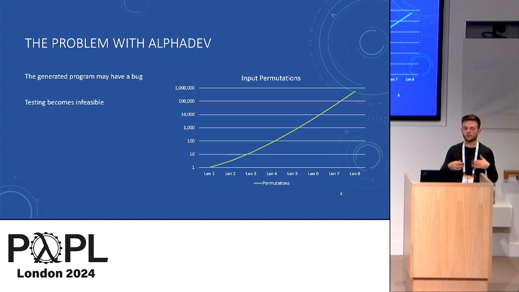So for sorting sequences of integers up to length 8, you can just enumerate all possible input permutations, and you can prune away most of them because lots of input permutations are actually equivalent, if you restrict the operations you can perform on this list sufficiently. But still, as you increase the length of your sequence, the number of test cases that you have to run through increases exponentially. And you can see this here in this plot. Testing eventually becomes infeasible. So this was kind of the motivation why we wanted to integrate Dafny in this pipeline.